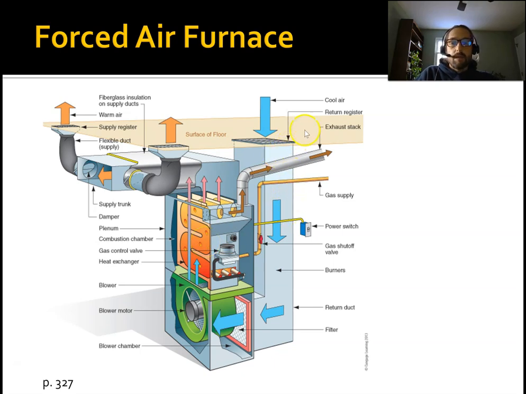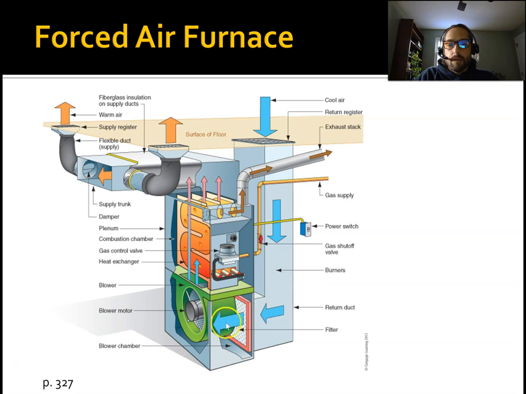Okay, so you have to have all of these components working in conjunction for it to work well. You have your return duct, which is here. The return returns air to the unit. This is air that comes from the rest of the house, and then it goes through a filter to filter out dust and other little particulates. There are different types of filters, and that is gone over in your book.